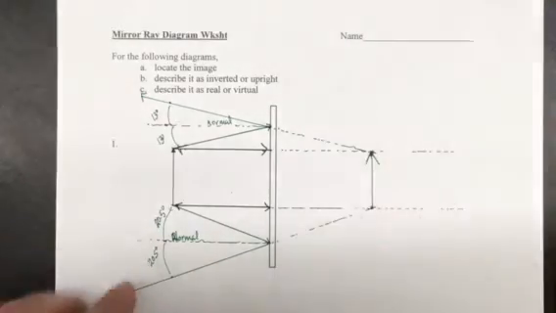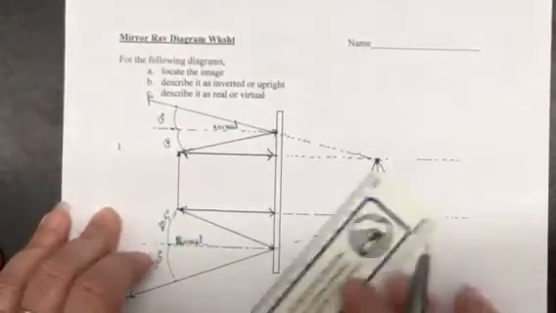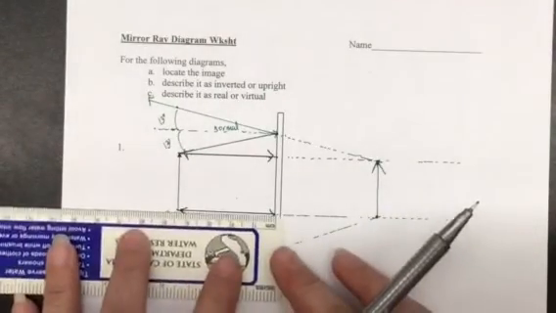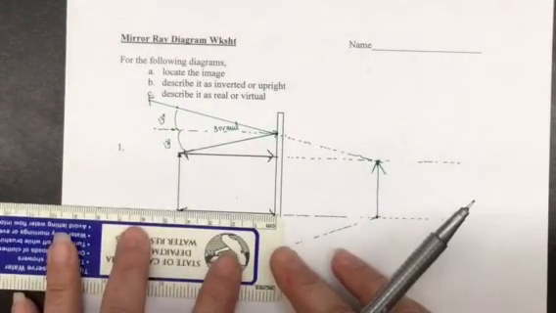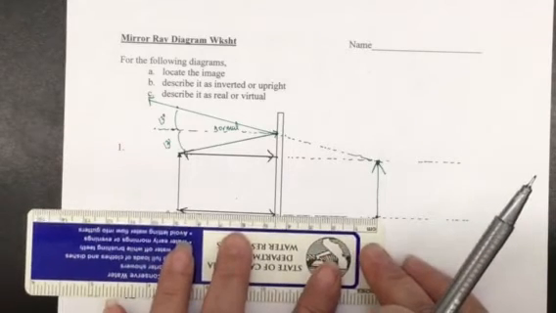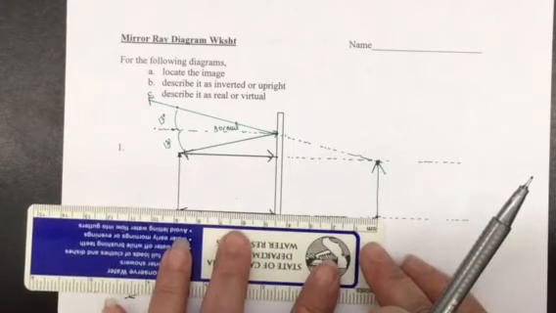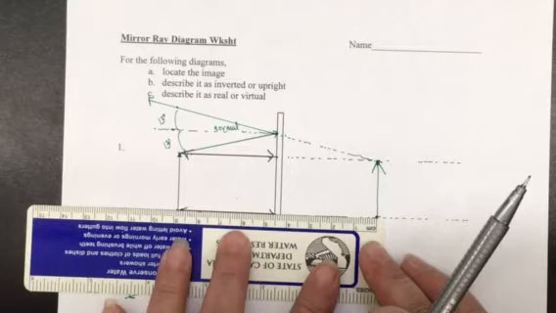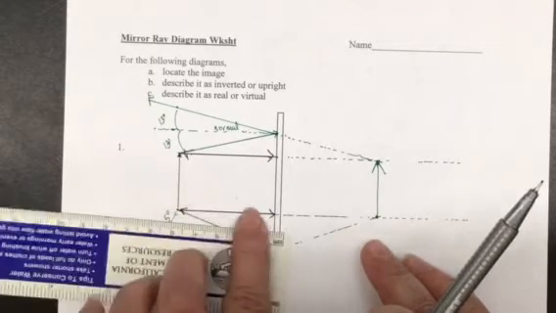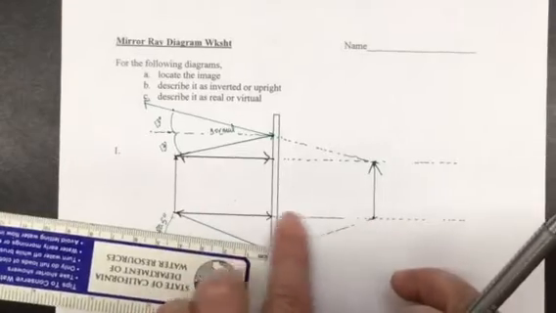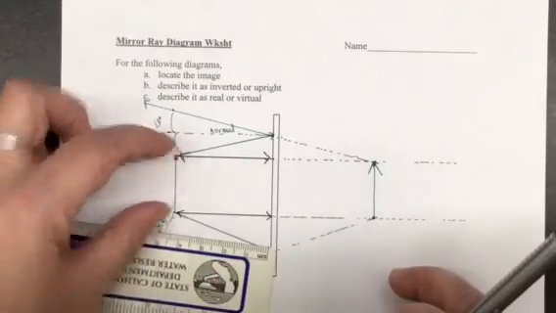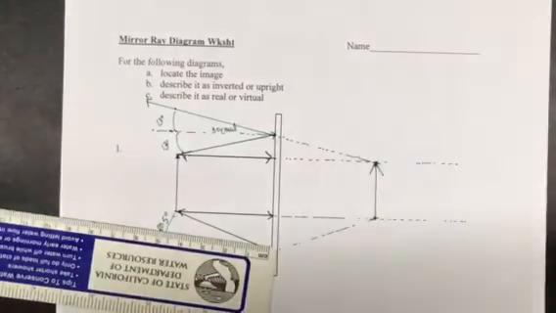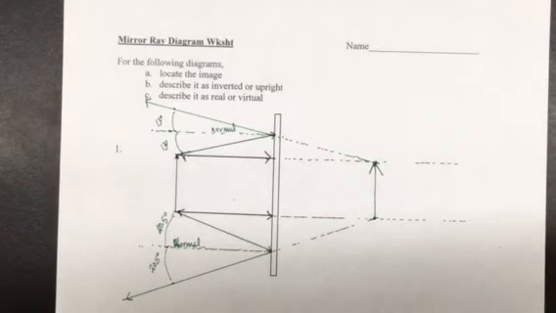And I know that I'm right because if I measure this distance, that's 4.4 centimeters, and that is 4.5 centimeters. So that's close enough, okay? This distance here should equal this distance here, and this height here should equal that height there when you are done. So it's hard to see what you did when you're done, but follow the process.